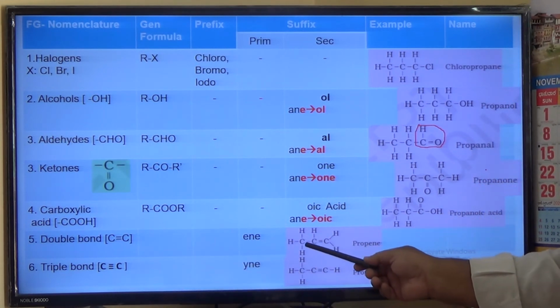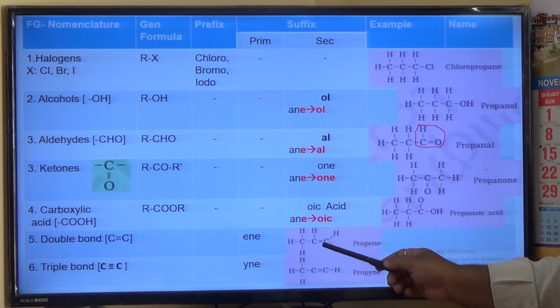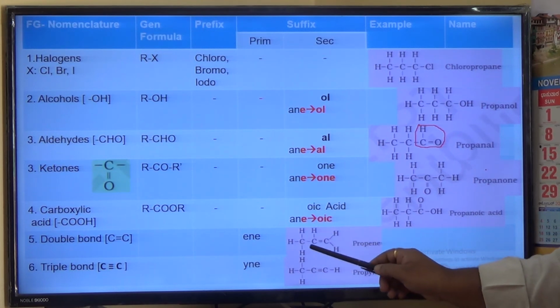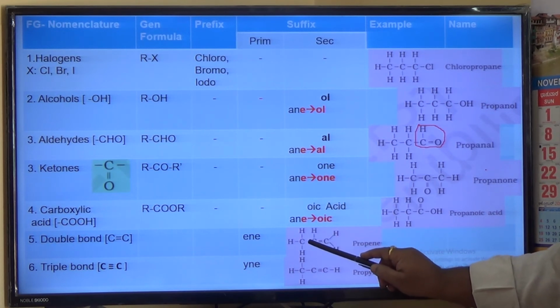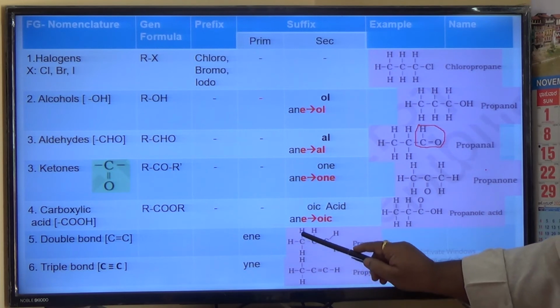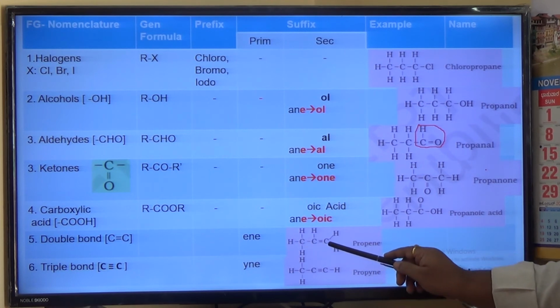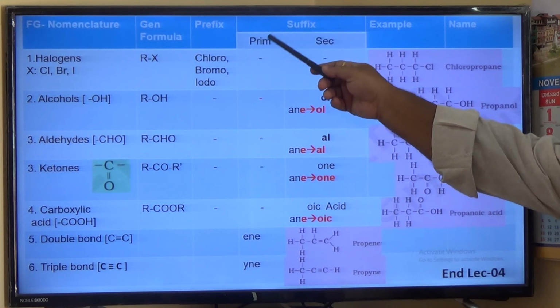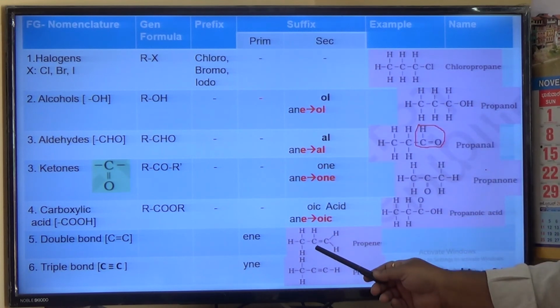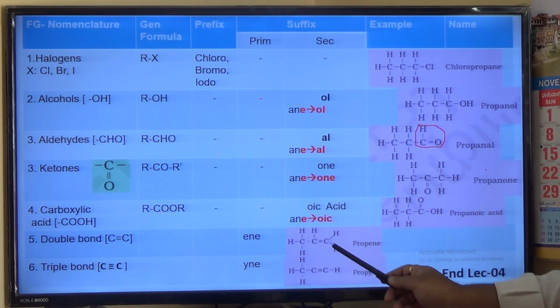Example, between 3 carbon atoms, between one set of carbon atoms we have introduced a double bond and matched the valency. How do you match the valency? 1, 2, 3, 4 hydrogen, 1, 2, 3, 4 hydrogen atoms, 1, 2, 3, 4 hydrogen atoms. So how do you read this compound? Root word: there are 3 carbon atoms, prop. What is the functional group? Double bond. If there is a double bond, the primary suffix is ene. After the root word, ene should be added. Prop, ene, propene. This is how we can read this.